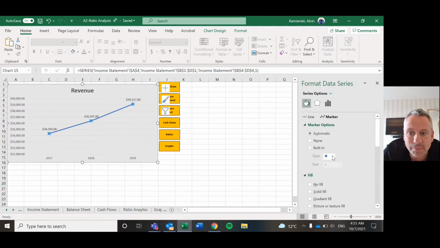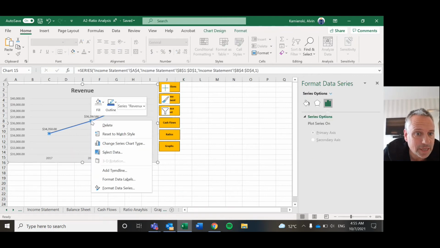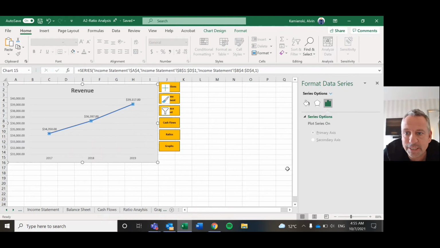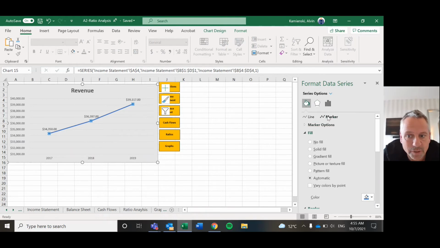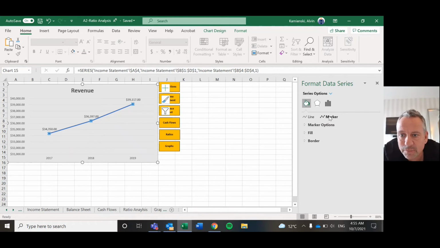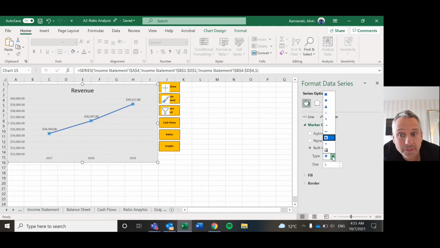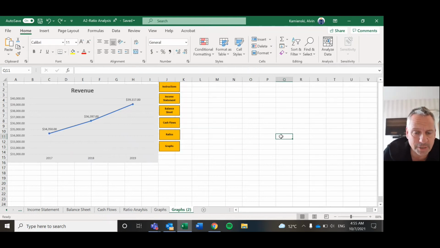So instead, I can pick this automatic one, and then in there, it's going to pick for me that little round one. Again, how did I do that? Selection dependent, and then I right mouse clicked. I was formatting my data series. I had these three toggles in here. If I didn't want the marker to be that one instead of automatic, I could have done anything that I wanted with this marker in here. And that way too, I could have chosen something different. I can even insert my own images and whatnot. So do you see how Excel is so amazingly customizable?